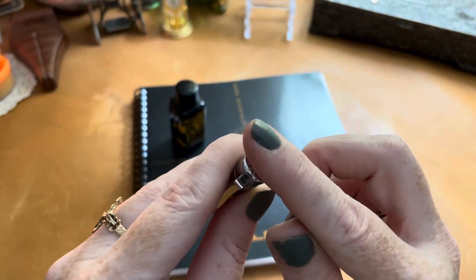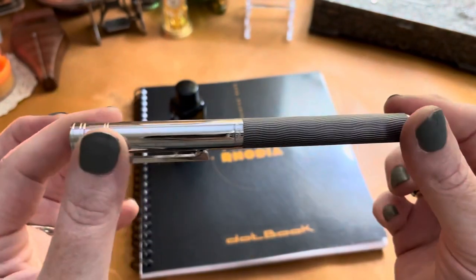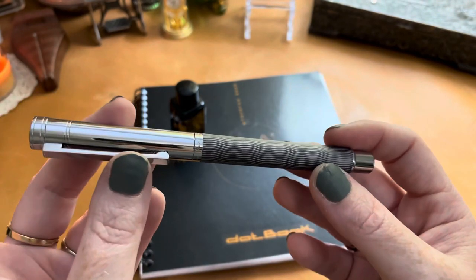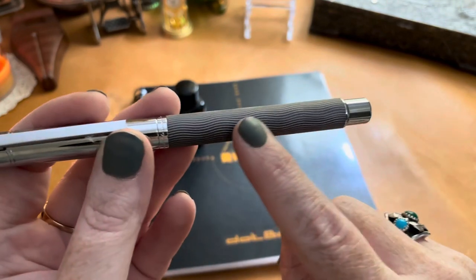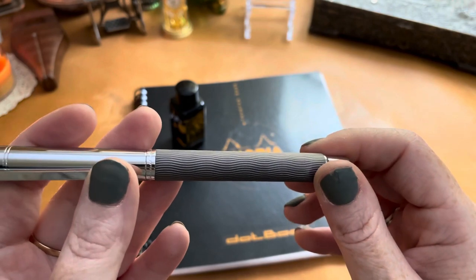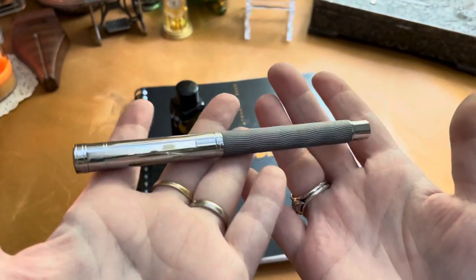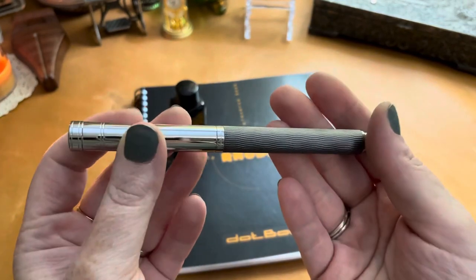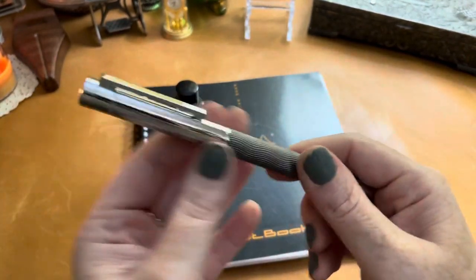This is a chrome metal finish on top of this cap. The pen is actually made of brass. This is a screw cap as well, and it's got a chrome finish everywhere else. This right here, the gray pattern, is lacquered, a gray ripple pattern. And this is actually weighted really, really nicely. This feels like it would be a $50, $60 pen. Just from holding it, it just feels substantial.